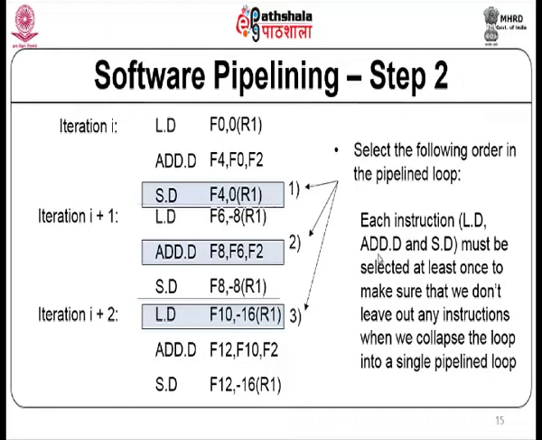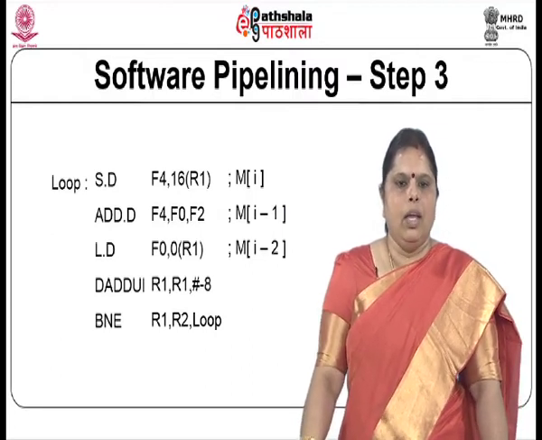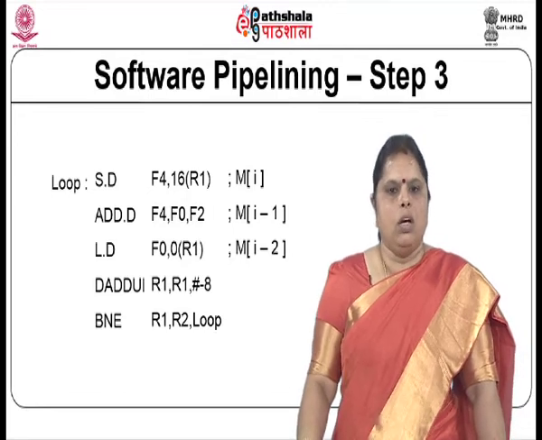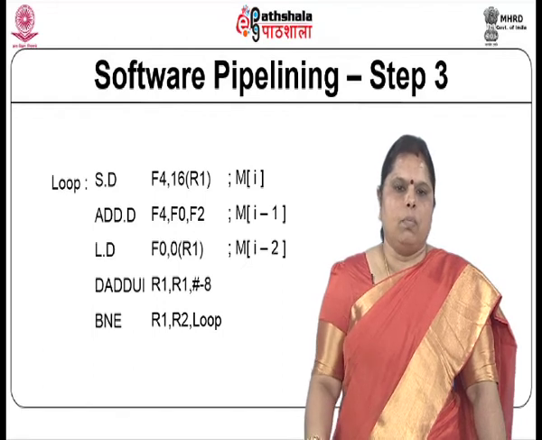Then the entire body of the loop, when you construct it into a kernel, is where you get the maximum speedup, where all instructions can be executed in parallel because they are independent instructions. Finally, when you have finished executing the kernel, say for example, you finished executing the load of the I plus 2th iteration, and your add and store are still remaining, those will have to be executed separately. That will come as your postamble. So, that is the concept of software pipelining. That has been shown here. The store is taken from I, add is taken from I minus 1, we are putting it the other way, and load is taken from I minus 2. Earlier we indicated it as I plus 1 and I plus 2.